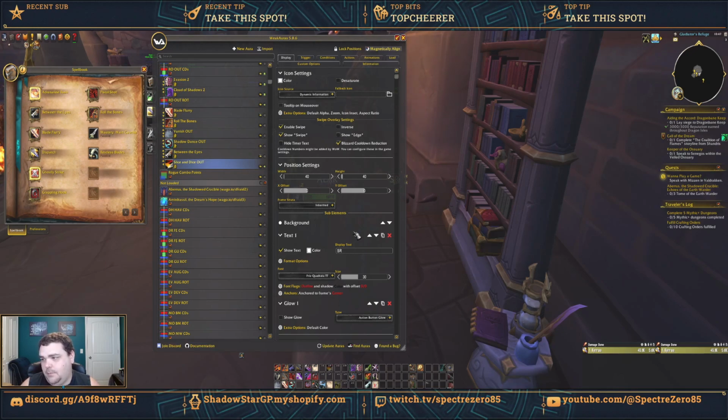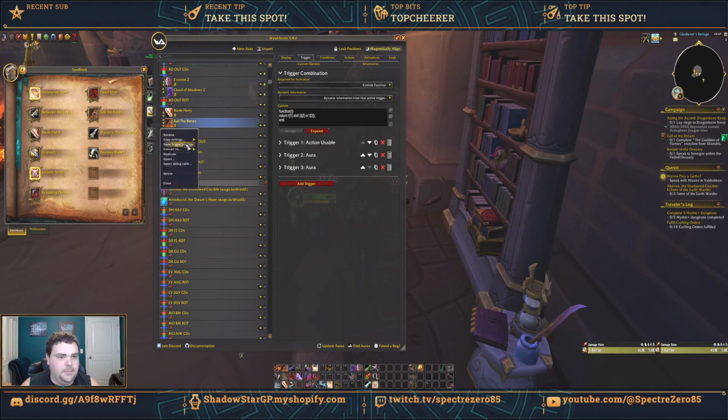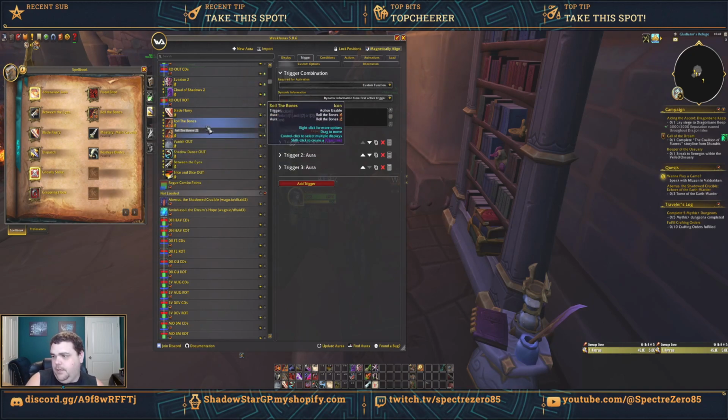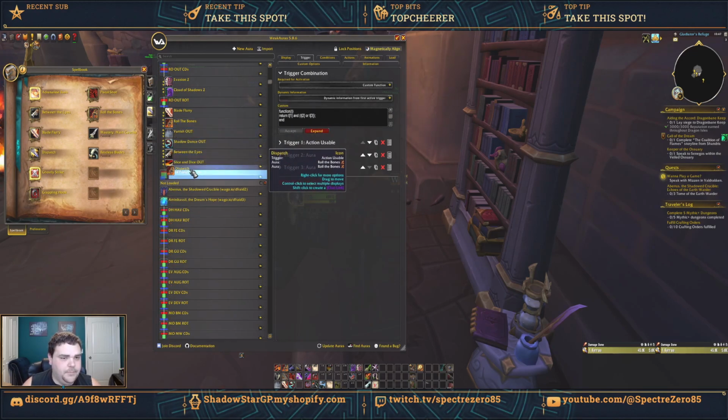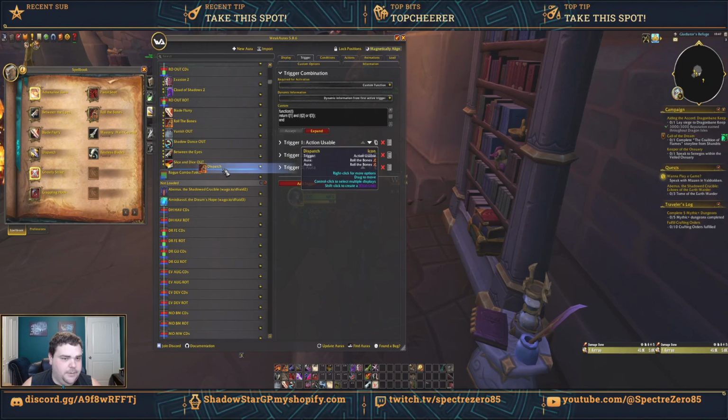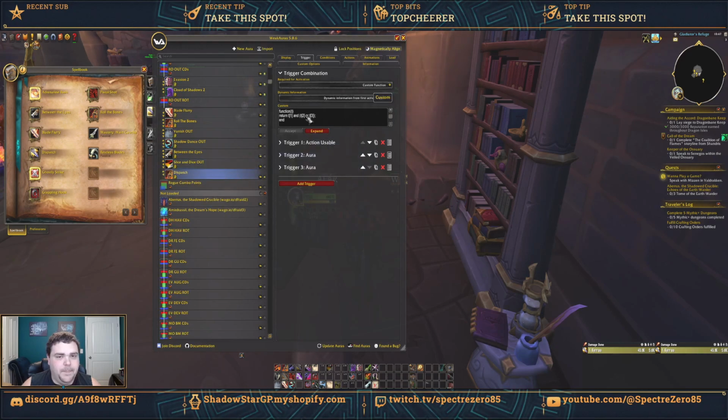If at 6 or more combo points. Yeah, we're back to simpler ones. So let's duplicate an easier one with a few less triggers here. Just grab this one, duplicate, rename it to dispatch. Move it down with the left click and drag. You should see there's a thin line that shows up under Slice and Dice. That tells me it's going to drop it right below it, but in the same group.